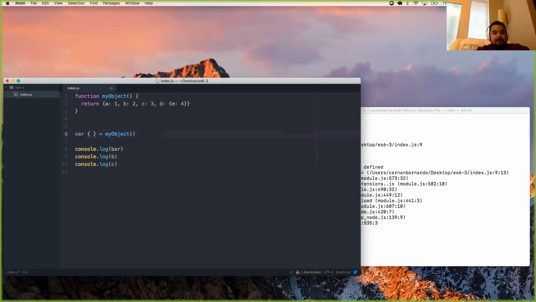What was that? Question? Oh. All right, so A, B, and C are self-explanatory. It's going to be set equal to 1, 2, and 3. But how would I pull out 4 from that nested object? All right, we got a guess of D dot E. Okay. Let's try it. Let's just log D to the console.